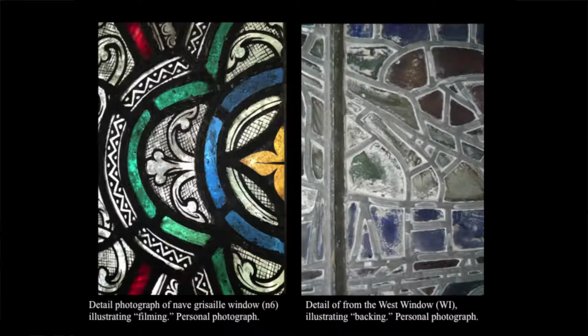The bulk of my research really considered the observations of filming and backing. In response to observations of medieval glass character, the Bryn Athyn windows underwent treatment that the staff referred to as processes known as filming and backing. Filming refers to the application of patina of varied composition on the internal side of the window, and backing refers to similar treatments undertaken on the exterior. These treatments were an attempt to control the amount of light filtering through and replicating dirt and corrosion phenomena present on medieval glass. Literature greatly impacted the team's experiments in filming and backing, especially practical manuals.